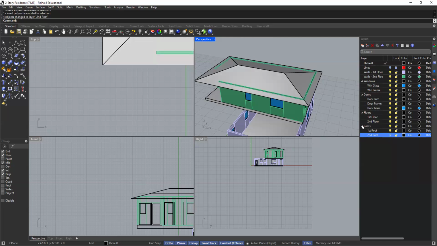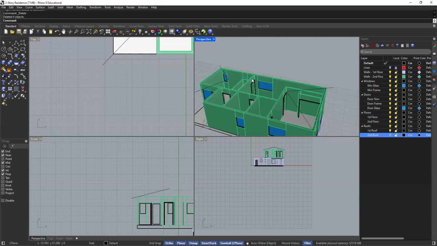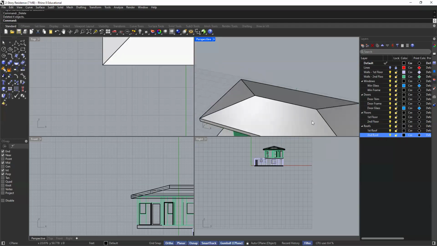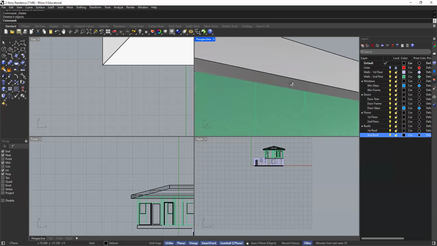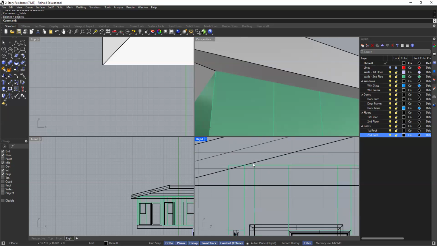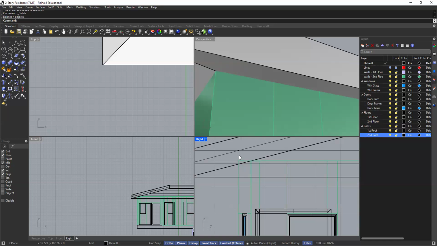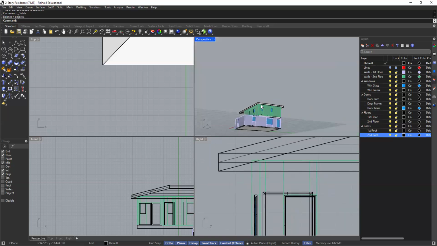Let's see. Can we delete this? Let's go ahead and select all these and delete that. We're going to turn the second roof back on, and we still have surfaces. So make sure to actually delete that then. If we come in over here, you could actually see it too. You could see that the wall, or sorry, the roof is actually kind of sitting on top of the wall, right? That's what it should look like. You should not have this angle lined up to the outside of the wall. It should be lined up to the inside of the wall the way it's shown right here, okay?